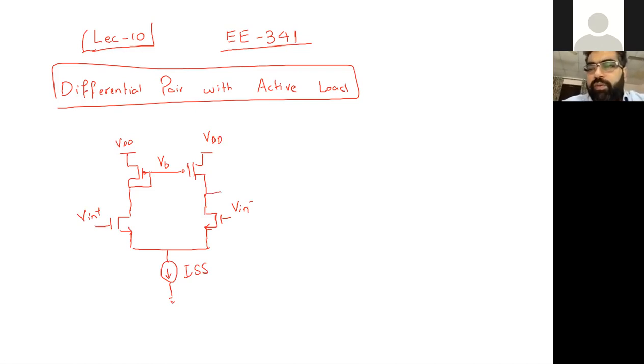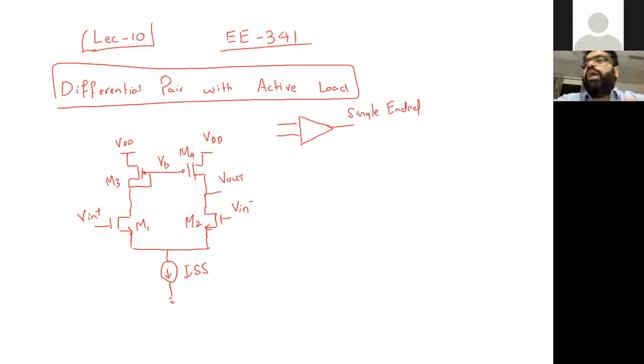We said we use this topology if we want to drive a circuit, either an amplifier or a load, which is single-ended, while we want the input to be differential. So we have a differential input, but we want to drive a single-ended load. If we use the normal fully differential topology, we will lose half the gain, and we don't want that. With this diode-connected arrangement, the gain is not reduced, which we saw analytically and quantitatively in the last lecture.